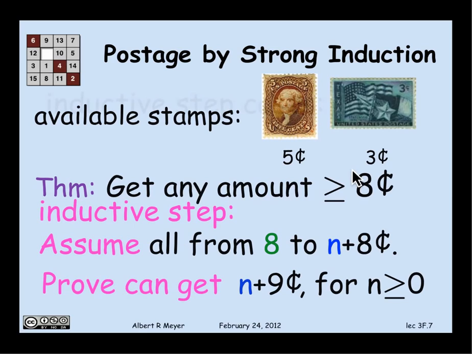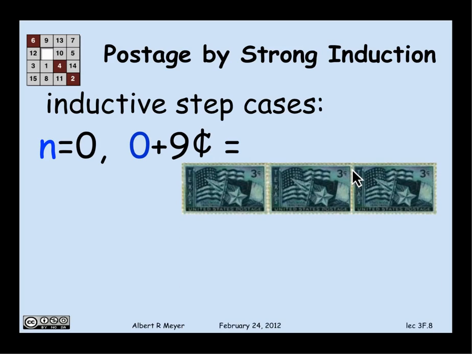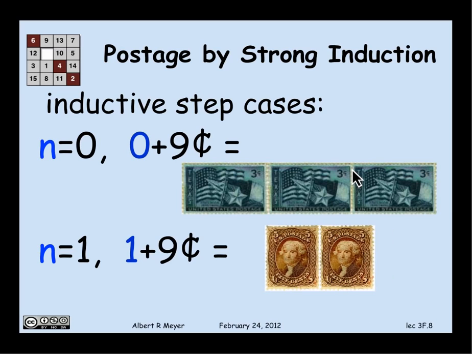Well, that's not too hard to do. The inductive step is actually going to break up into a couple of cases, depending on the value of n. I have to prove n+9 cents for all n. So suppose n equals 0, I have to get 9 cents. Well, three 3's. If n is 1, I have to get 1+9 cents or 10 cents, two 5's. So those cases are disposed of.